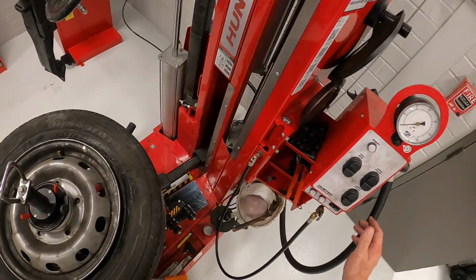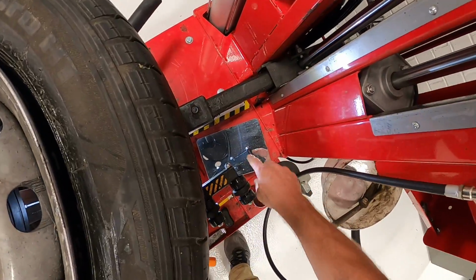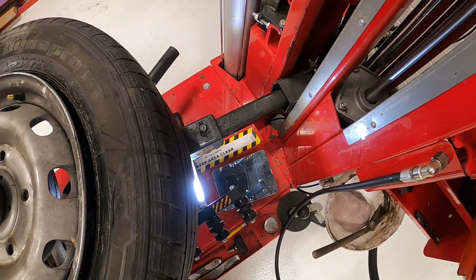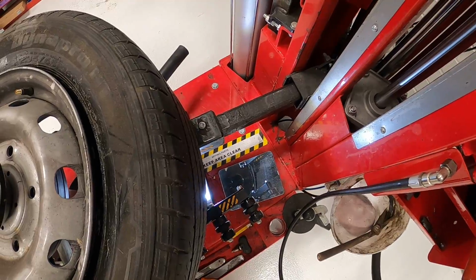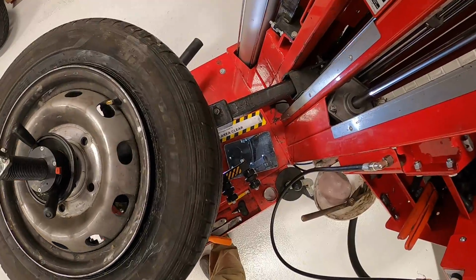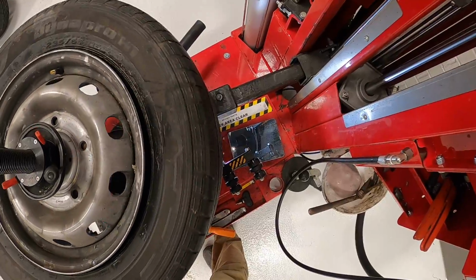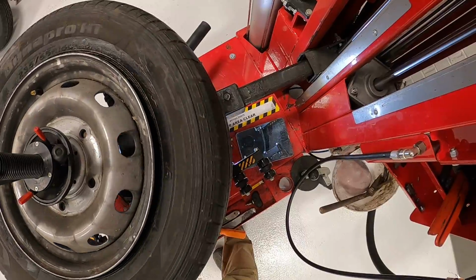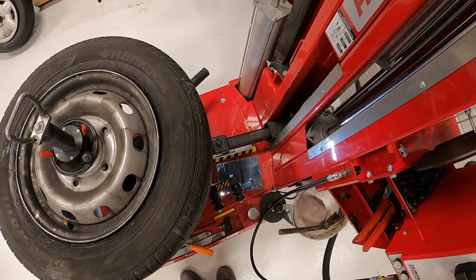So we'll go ahead and now we'll break the bottom bead. For the bottom bead, I'll turn my light on so I can see underneath. And I've got this mirror here, and I'm going to take my roller and move it, lower roller up. All right, now you saw that it went in. So now that it went in, I'm going to go ahead and do the same thing with the bottom. I'm going to just rotate it around until the bottom bead is separated. Again, some tires come off fairly easy, some tires more difficult. So once I got the bead all the way off, I go all the way around. I'll go ahead and lower that roller again.